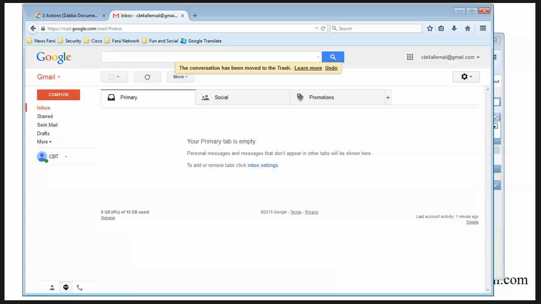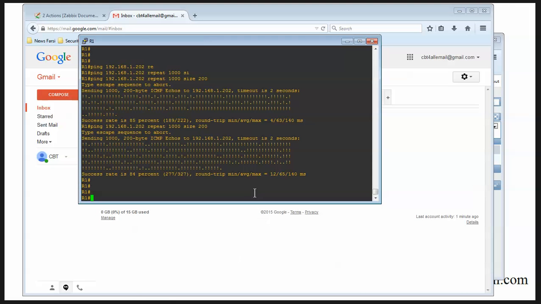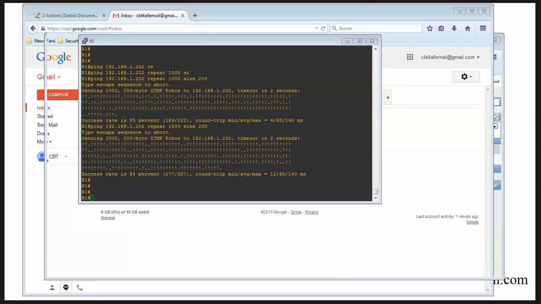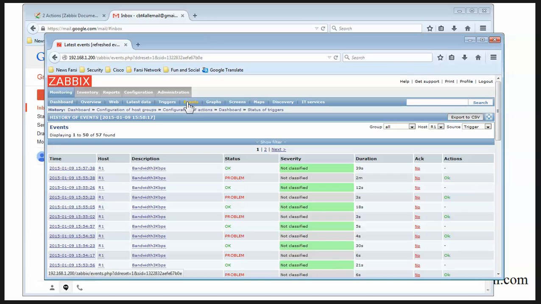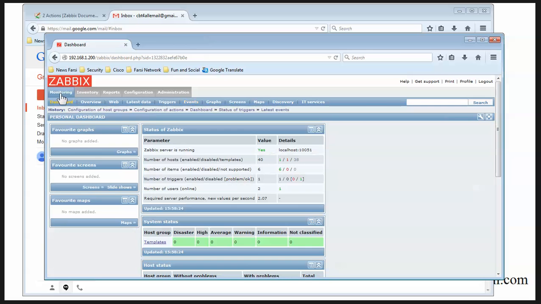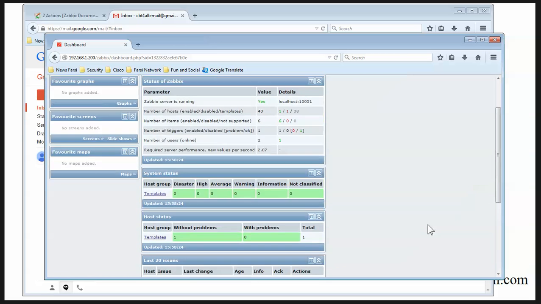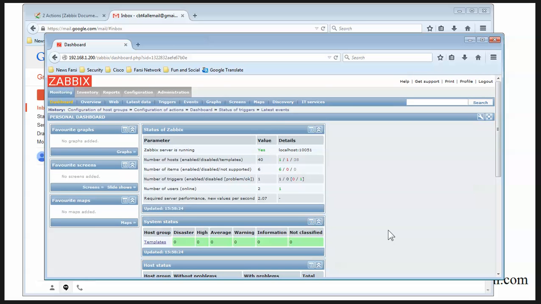After a while, okay, status is okay, event status is okay, everything is okay. In monitoring, in dashboard, we don't have any trigger.